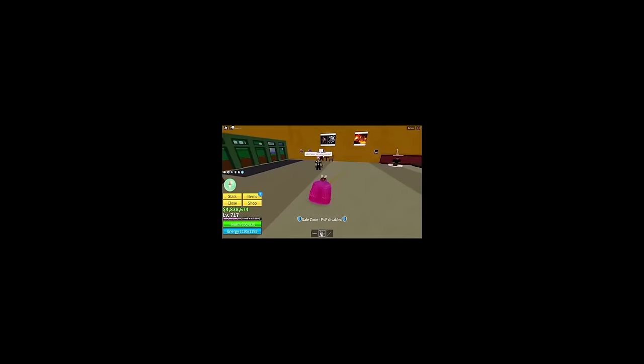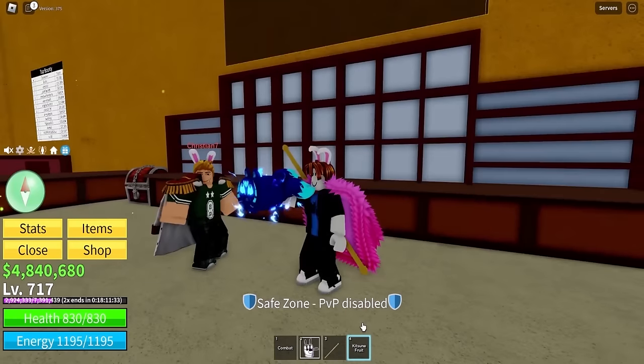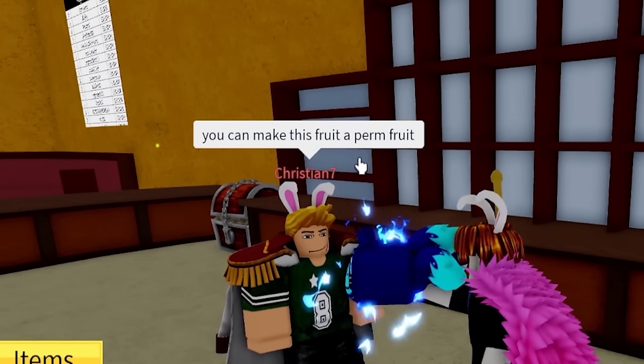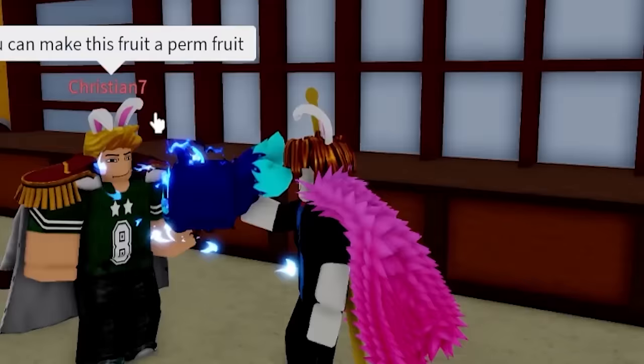Okay, like, what? Call me here. What are you trying to show me here? Why am I supposed to go here? Let's see, guys. He really wants this Kitsune fruit. Come on, I know you want it, okay? It says you can make this fruit a perm fruit. Bro, what is he talking about? Like, what? Okay, this guy's really trying to scam me.